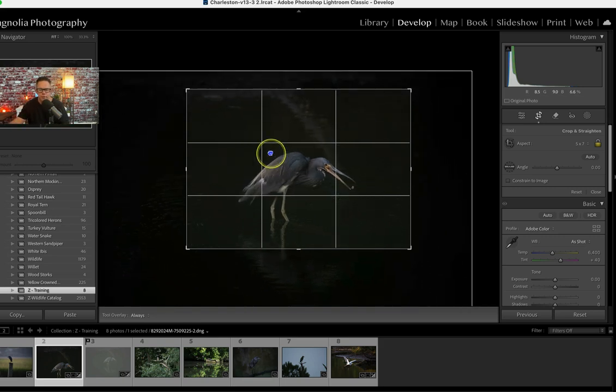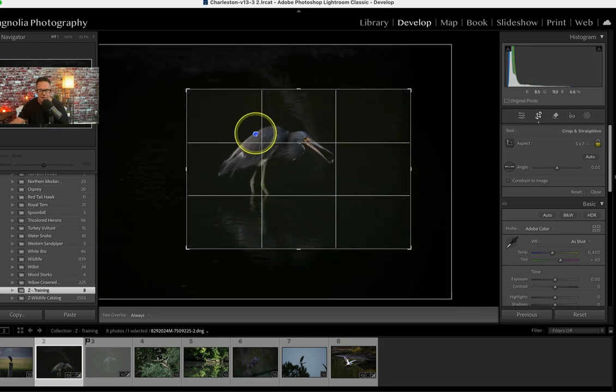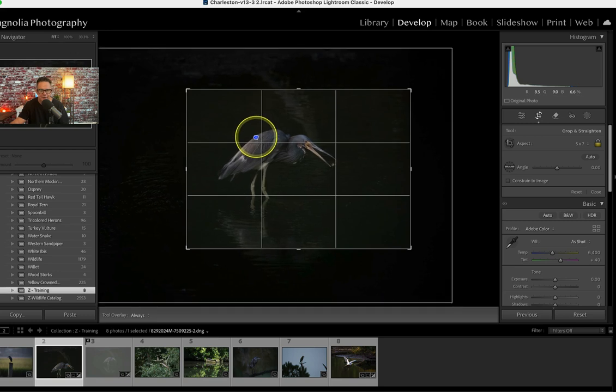So what we're going to do is place this crop right back here, like I said, where the eye is on that line and the leg is kind of running up the vertical here. And you can see that that's going to eliminate most of the shoreline for the most part. We'll have a little brightness here in the water and a little brightness here. This is the reflection of the bird, of course, but we have some brightness coming from up here. We will reduce some of those effects through our editing, but this is the crop that I like right here.